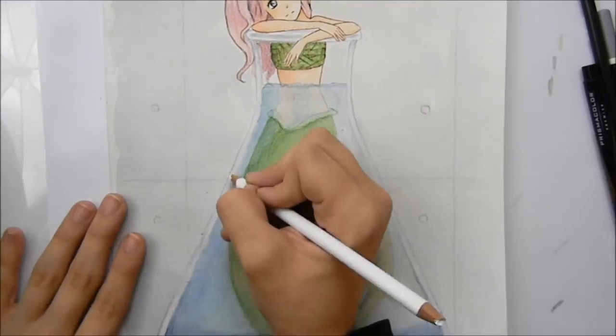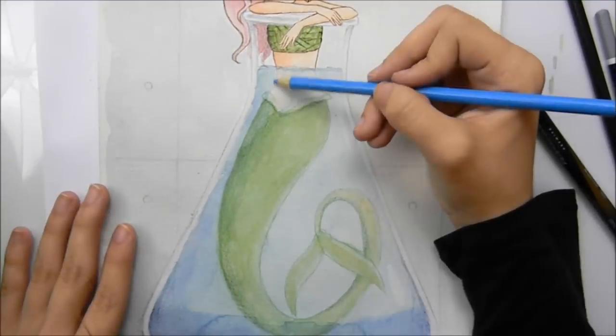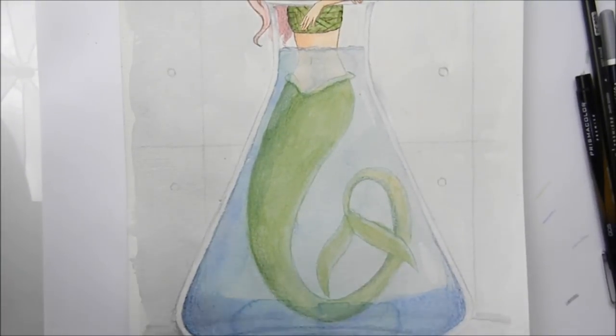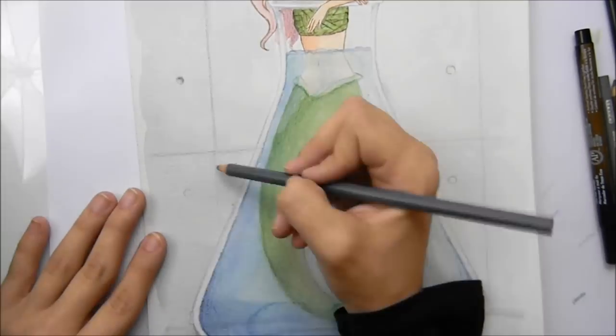And here I'm coloring the top of the bottle. I was debating if I wanted the top to be slightly see-through, but then I thought that would just make things kind of complicated. So I just kept it white with some gray in the middle. You can't really see any color through it.